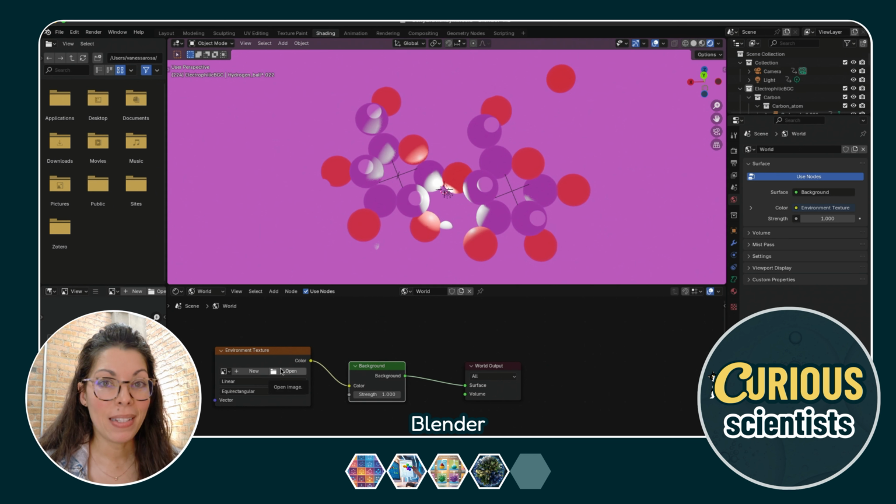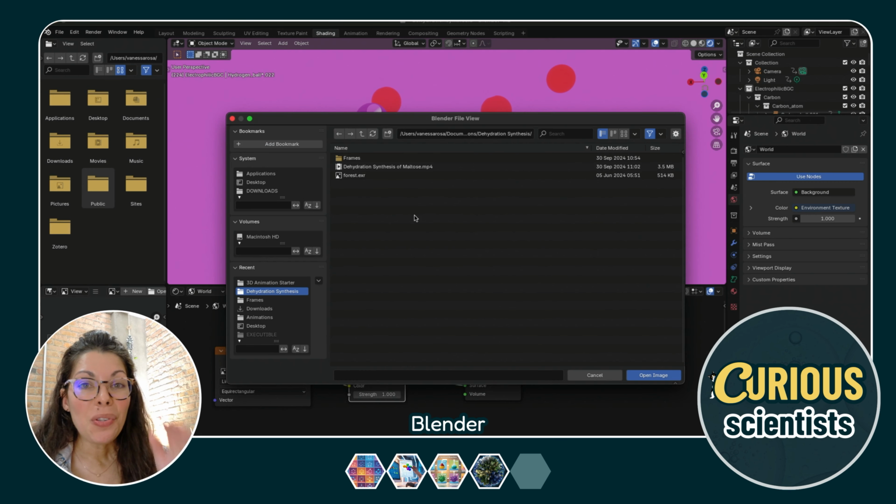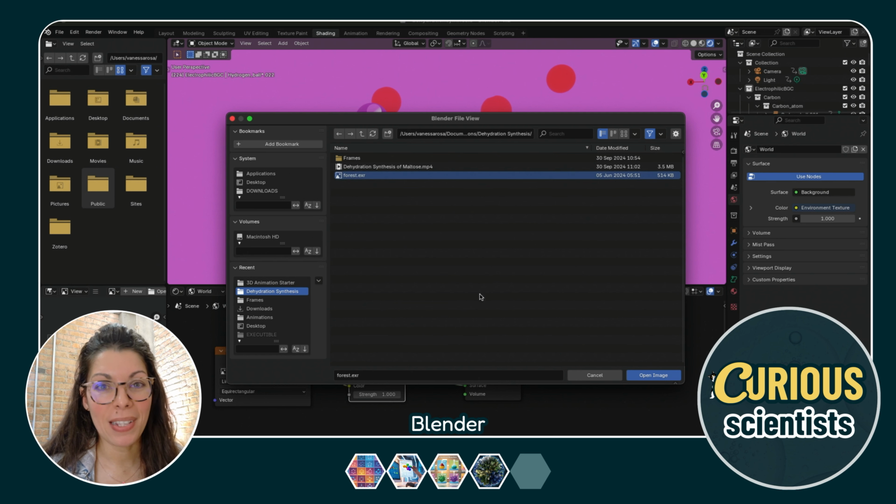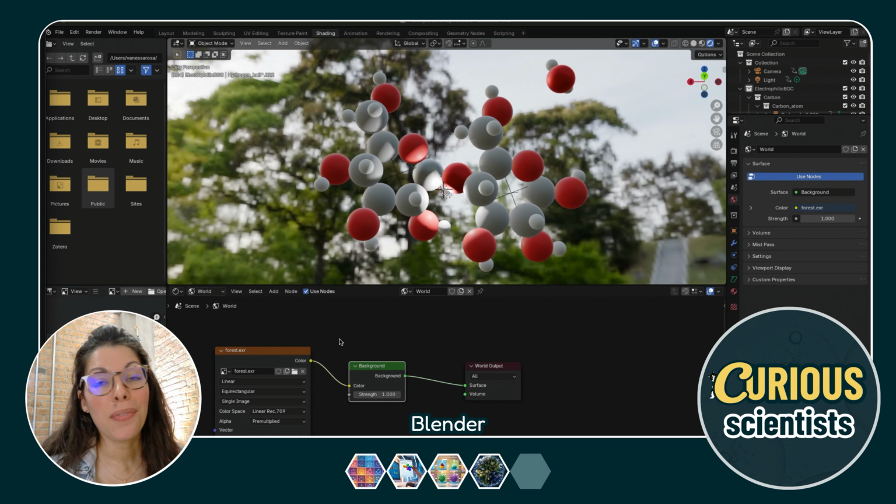In the environment texture node, we're going to click the folder where it says Open. If you use your Finder, or if you have a Windows computer, some other way of searching for file names that end in .exr, you should find a repository of files that were installed with Blender, and if not, you can download them from the website. I'm going to use the Forest EXR for this example. There's a variety of ways that you can change the background by blurring it, changing the color. I'll let you experiment with that and keep things brief so that we can move on to rendering the animation.